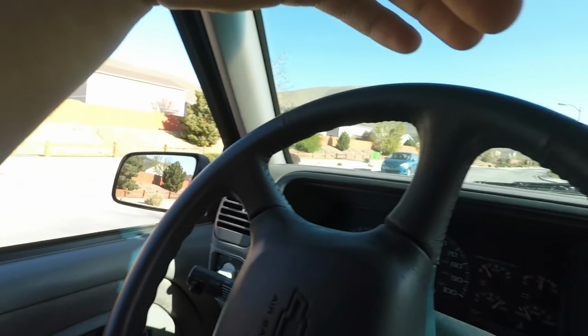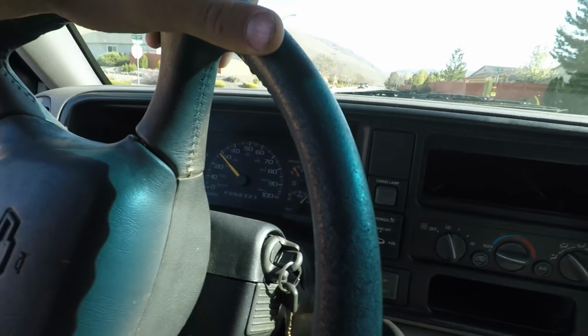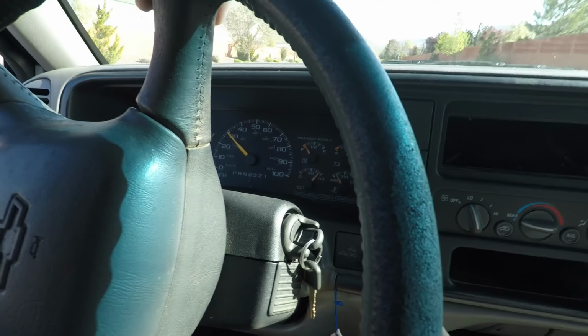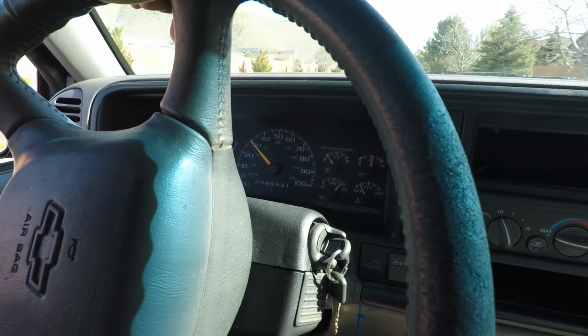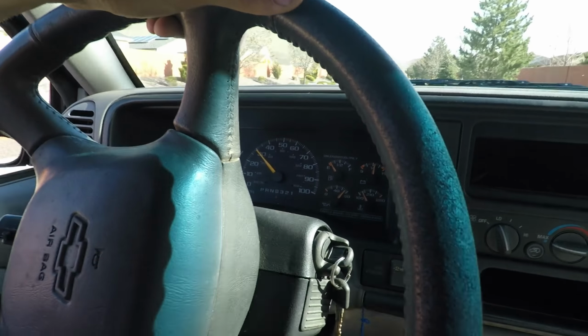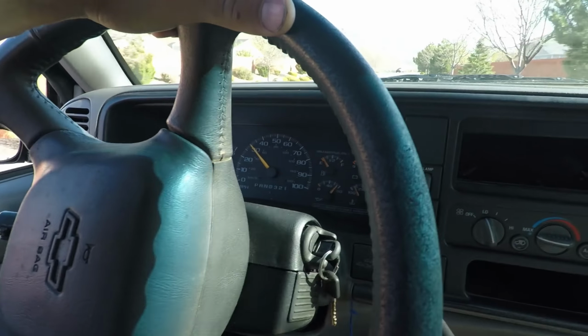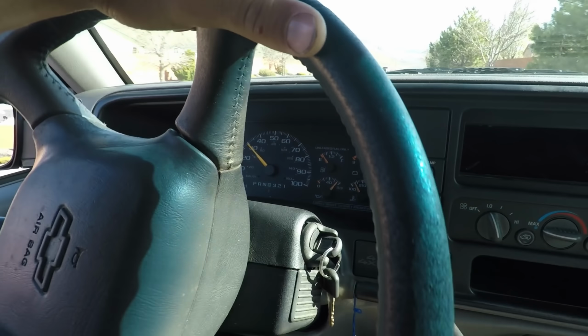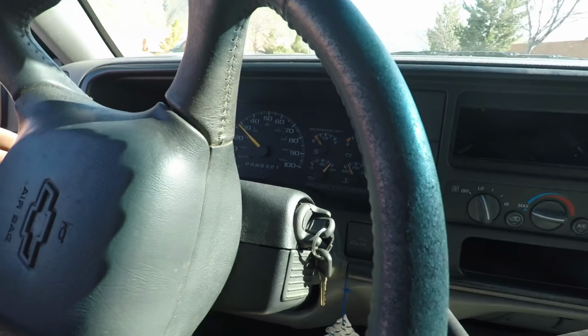Driving something with the factory torque converter, I forgot about how easy it is on the throttle. Not that my truck's hard to drive, the black one with the 3000 stall, it's just this is a little more convenient. Really anxious to see what kind of fuel mileage this thing gets now. I think these trucks are a little bit lighter than the NBS trucks. So, allowing this 5.3 to breathe, a little more compression, getting a little more efficiency out of the engine. Oh, I don't have the taillights plugged in, so the turn signals don't work.